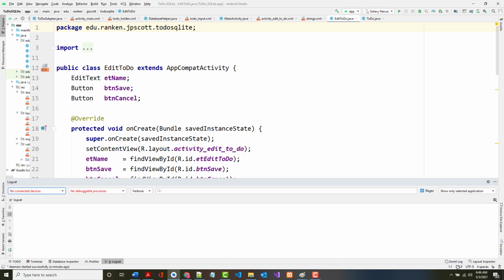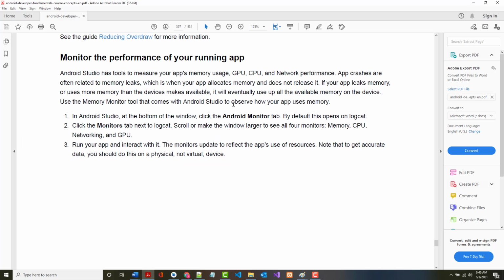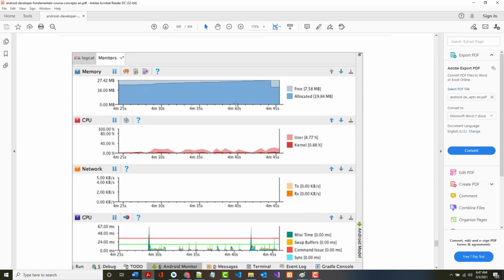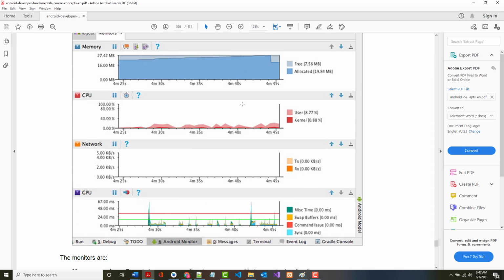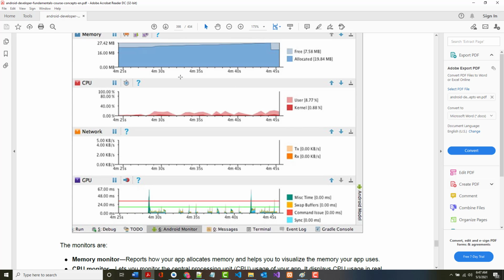So if it's in here, I've got event log and layout inspector. I'm not sure exactly where it is. All right. They show, though, if you do run it, the kind of thing it'll look like. And again, the idea is it's trying to show if there's anything that's a hog.